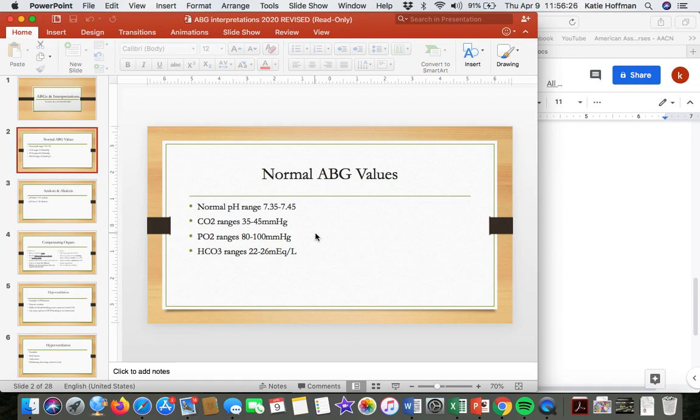And if we want to talk about a different way, think about DKA, diabetic ketoacidosis. If our pH is being driven down so much by the metabolic factors in our body, you're going to see a decreased bicarb with that decreased pH, and what's going to happen to our CO2? Excuse me, I said that wrong. You're going to have a decreased pH and a decreased bicarb, and our CO2 is going to be driven down all the way to what our body can physically do to help keep your pH up at a survivable level.